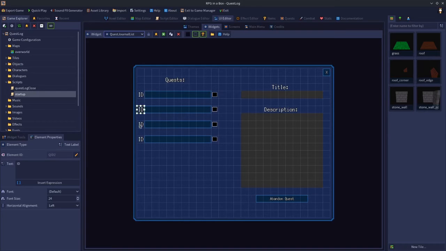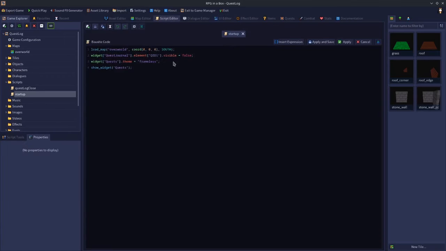Now, I don't want these to be visible at all, so I want to hide these. So that's what we're doing in our startup script. We're telling these relevant text labels to be invisible at the start of the game. And never at any point are they made visible. They're purely just for behind the scenes, just so we have a way of referencing a quest's ID if we need it. So we're going to hide each one of them.